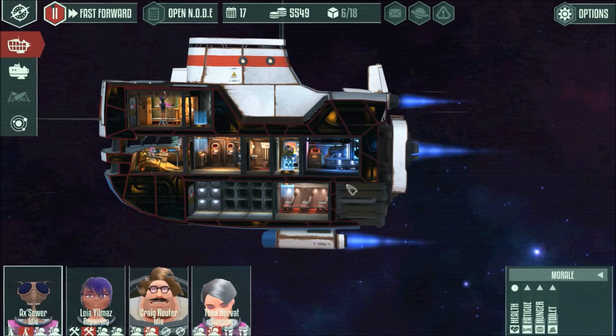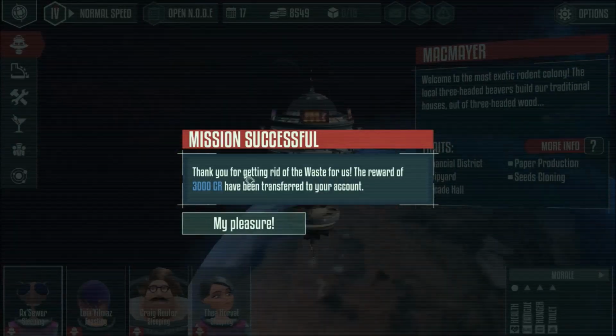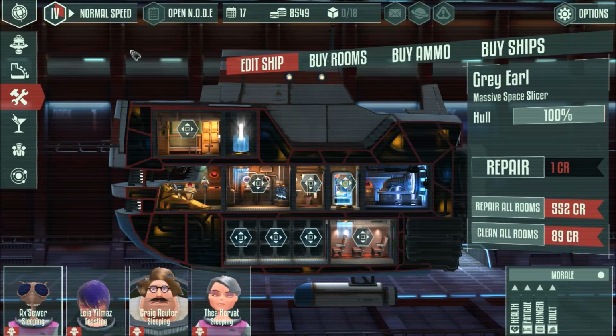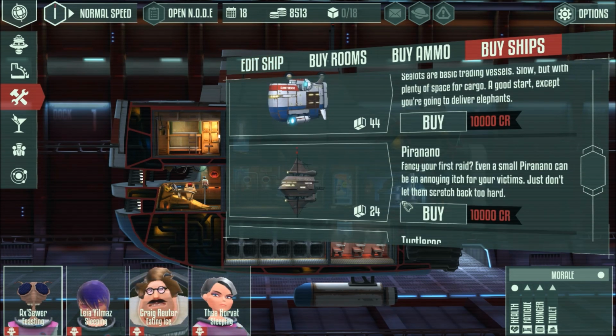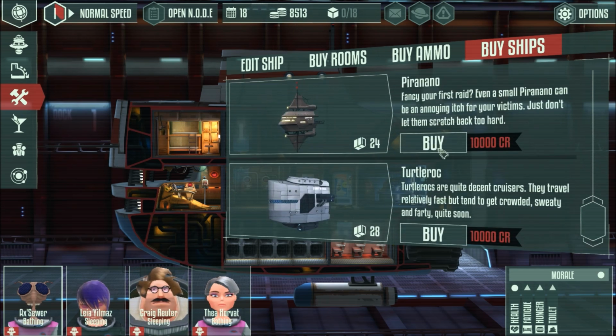Now this is the smallest type of ship. So once I get to the next planet here, I got rid of the waste and he gave us $3,000. So now we're back at a planet with a shipyard. Some planets don't have this icon, which means you can't do any of this with your ship. So what we're going to do for purposes of demonstration is sell off this ship. Oh, we can't quite sell off this ship yet. Alright.